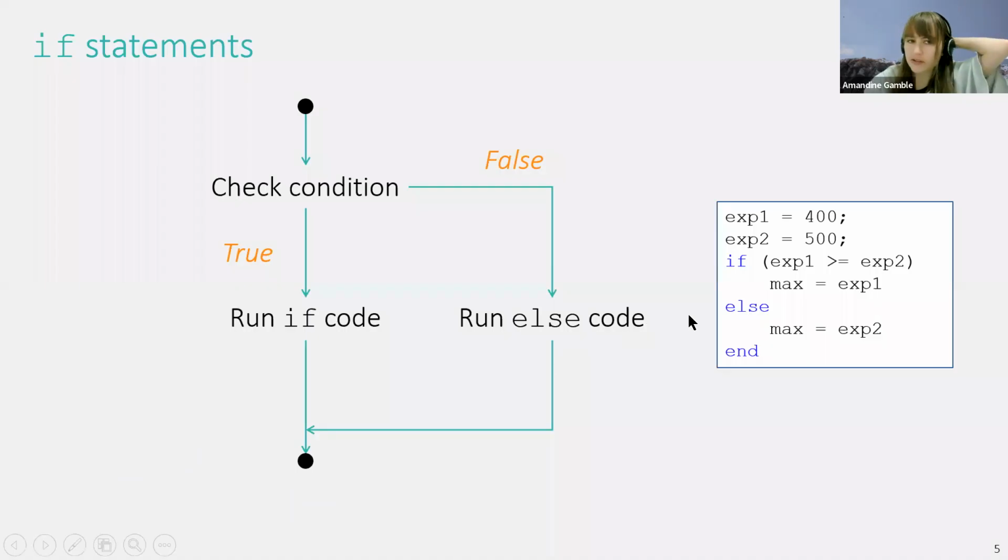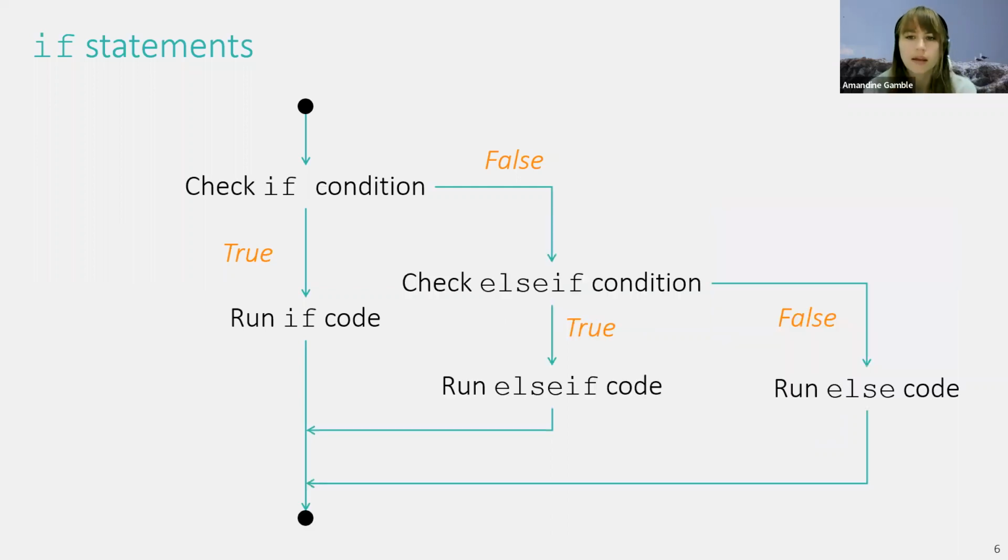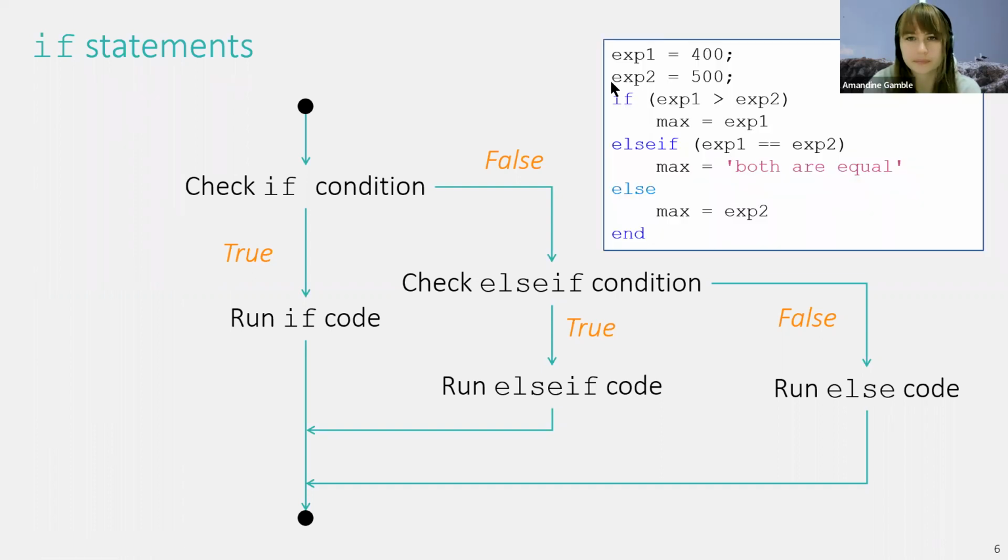Now there might be situations where you actually have more than just one condition. In that case, you can use the else if statement. Here, you define your first condition, and it is going to be tested. If that condition is false, then it's going to test the second condition you give. If it's false, it's going to test the third, and so on, as many as you want. And then you can give an alternative for the case where everything else was false.